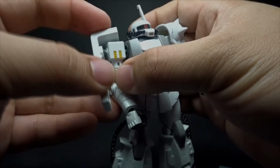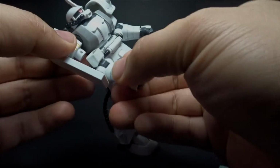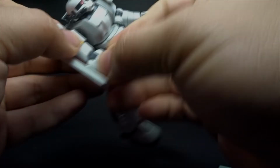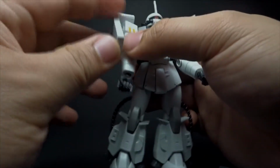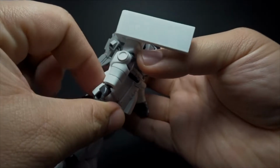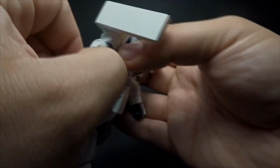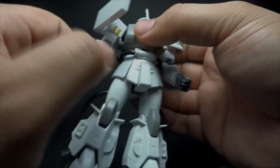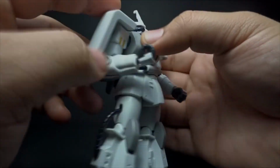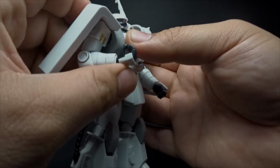Same goes for the shield, and I kind of pull this down. And for the arm, the hand moves around, but the arm, that's how far it can go. Going back, some of the kits can go farther. Depends if you want to do some diorama, and that's how far for the bending part.